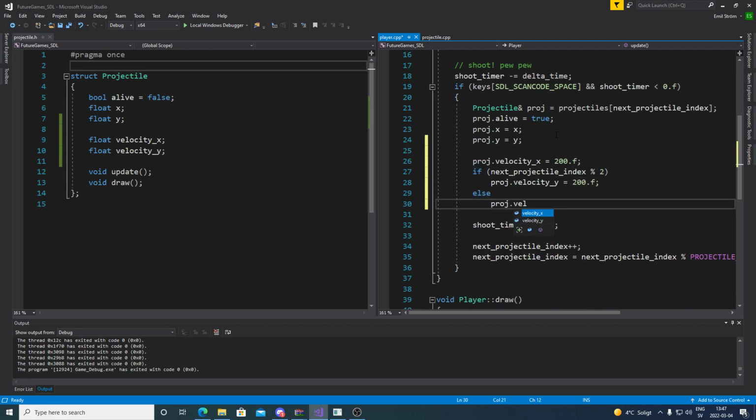Otherwise, projectile velocity y is equal to minus 200. So just if next projectile index is even, then we shoot downwards. Otherwise, we shoot upwards. Very simple, just to get something in there, just to see if it works or not.